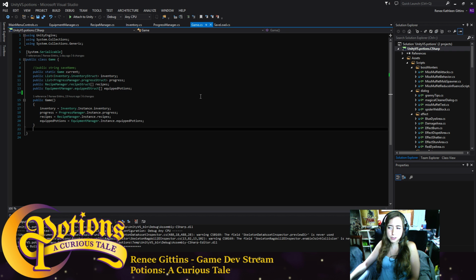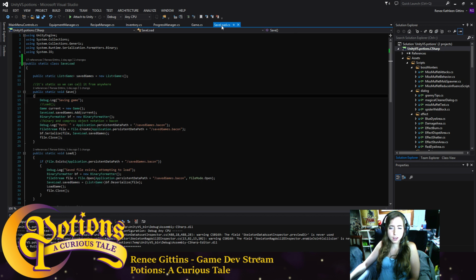Though there's not really much else to save that gets changed, except for your location in the world and if there are any monsters alive. So what I'm going to do is make it so you can only save when you're at home and get some sort of warning there. Anyway, so I just have this public game object which exists of these lists, or arrays, doesn't matter. It's just how I built them.